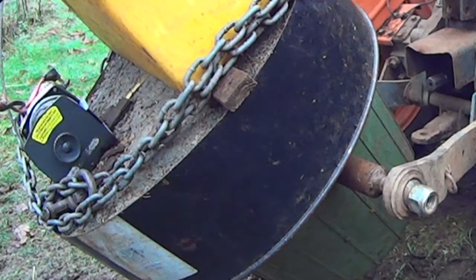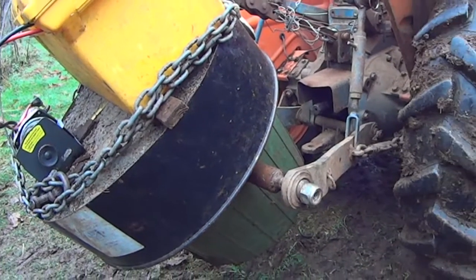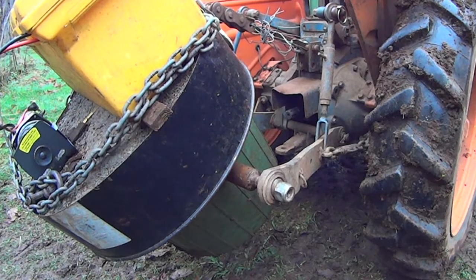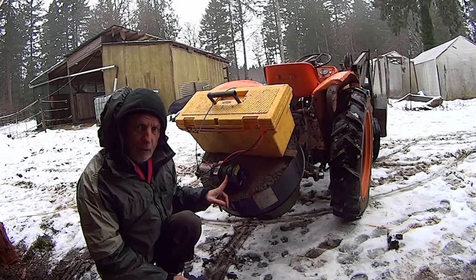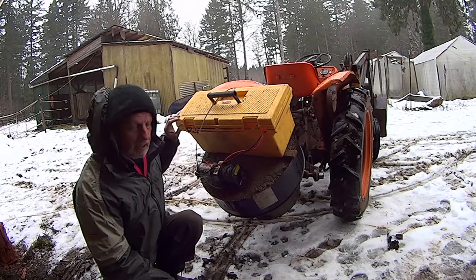Placed this on top, poured the cement on there. I'm thinking I got maybe another 200 pounds in there, so I'm looking at maybe 400 pounds, 450, I'm not sure, of cement. While I was at it, I attached my winch so that if I'm stuck, I can pull myself out backwards. I do get stuck in this thing even in the summer.